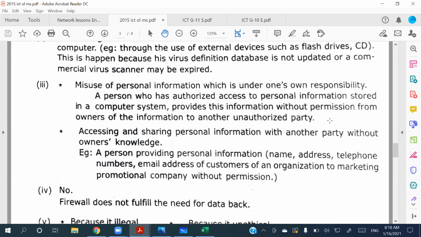This often happens unethically, because we are receiving so many SMSs and we don't know how they got our number. Take your parents' phones and have a look; they may receive many different messages, but we don't know where they have taken those details from. So you can write one of these things.